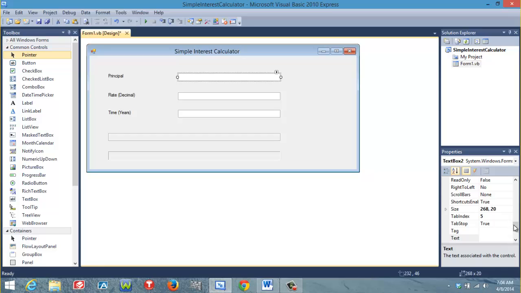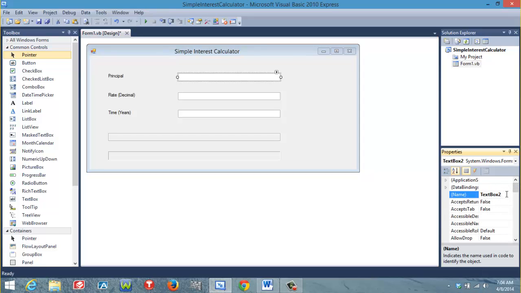And let's now name all these text boxes because we are going to use them. Let's call this principal text box, this rate text box, and this time text box.